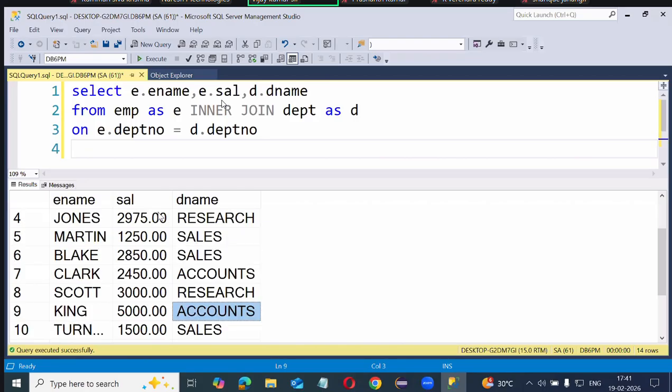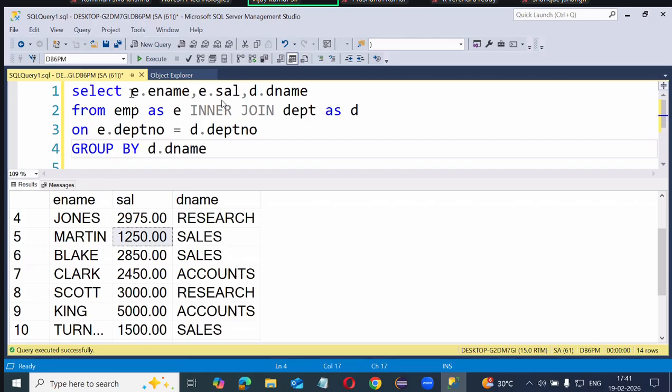You want to add these values department wise. Then group by. Grouping is based on department name. Then accounts becomes one group, research becomes one group, sales becomes one group.